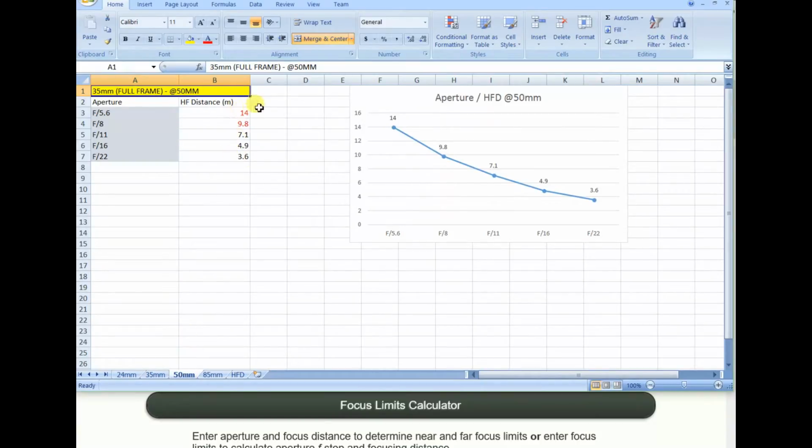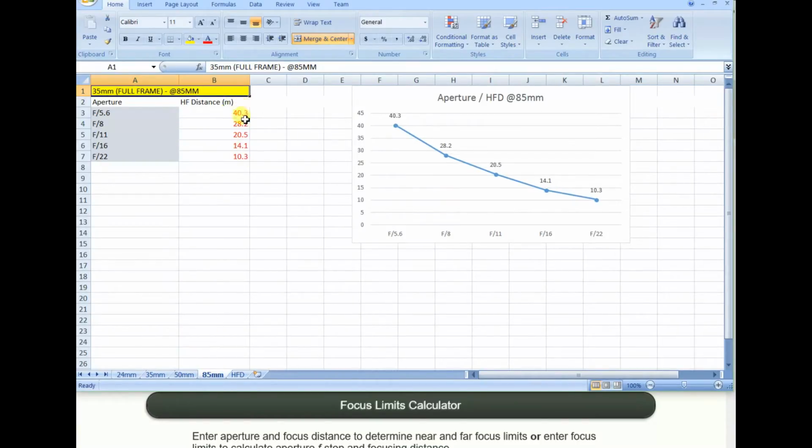At 50 mils, I've marked in red now at 85 mils. Our distances are just blowing out too much. I don't want to have to try to work out where I'm going to focus, like 20 meters away, so nearly 60 feet away. I need to get half of that in focus to infinity. So look at this, 40 meters away, so 120 feet away. If you times it by 3 to get to feet, around about a bit more than 3 times. So my area of focus is going to be the closest will be 20 meters away from me, and then to infinity. But 20 meters away is quite a fair distance, so I'd rule out 85 mil as a focal length to use.